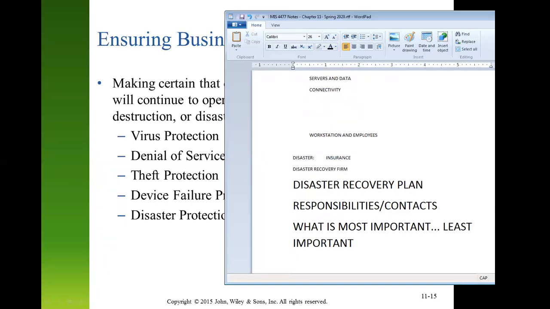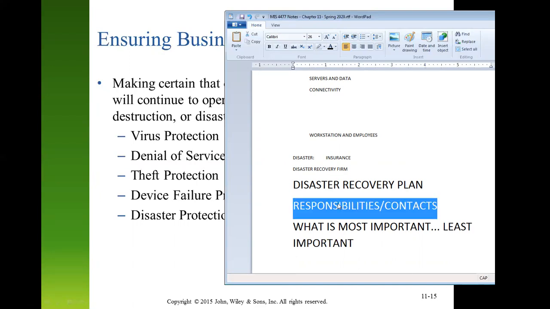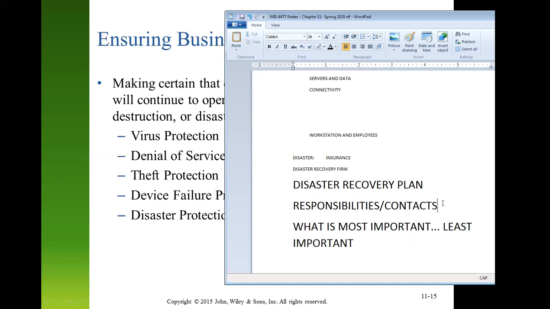And first, in other words, what you do first, what you do second, what you do third. Some small companies, their disaster recovery plan is a piece of paper that's taped next to the server in their server room. It has a telephone number on it and an email address. It says, if there's a problem, you can't get into the network, call Jake, here's his cell phone number. That's a very simple disaster recovery plan, but it's pretty common for most of my small clients. They need to know who to call. That's the most important part of a disaster recovery plan, is the contacts. Who do we call when there is a problem?